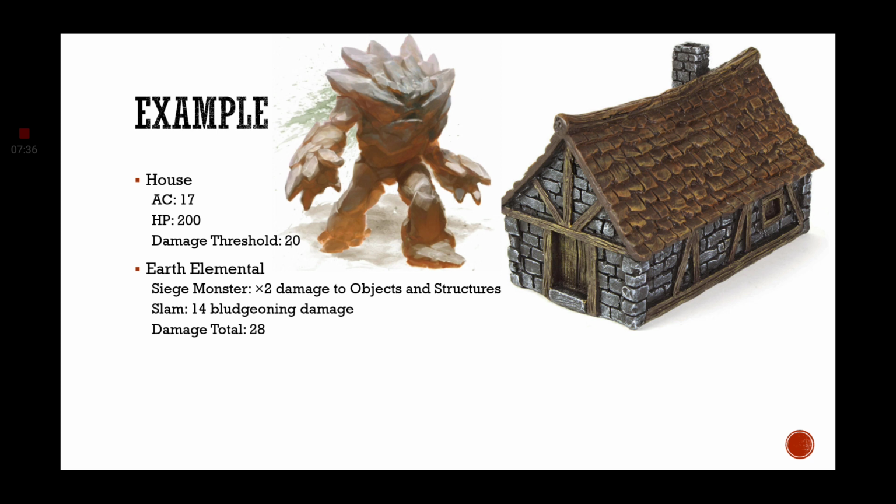Okay, so here's an example of the damage threshold. We're going to have our gargantuan object, a house, with a damage threshold of 200 HP. An earth elemental has the siege monster ability, which causes all of its damage to be multiplied by 2 to objects and structures. Its slam attack is 14 damage, but thanks to siege monster, when it deals damage to the house, it'll be 28 damage, which surpasses the damage threshold. So it can deal damage to this house.